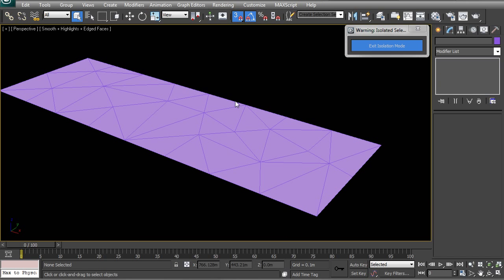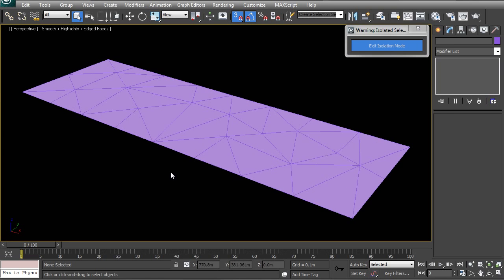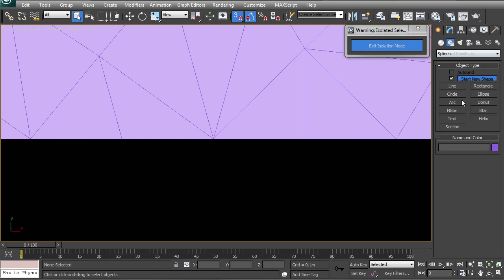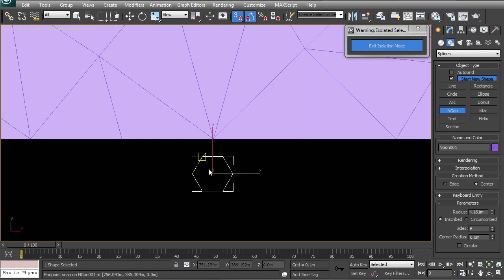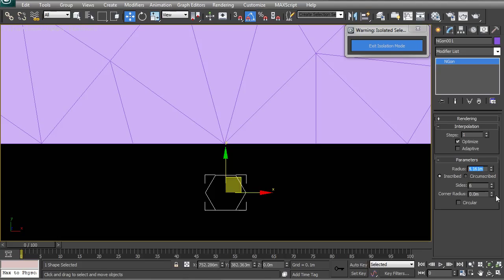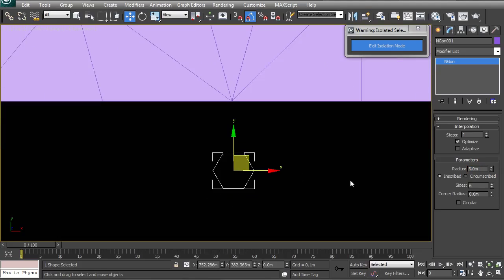The next thing you want to do is create one of the expo pods that is then going to be applied onto this base object. So I'm going to start in plan. I'm going to create a little 5-meter polygon that's going to be the base of my expo pod. So here it is. I'm going to have a radius of, let's say, 3 meters, so it's going to be 6 meters in total. So more or less 5-6 meters is fine.